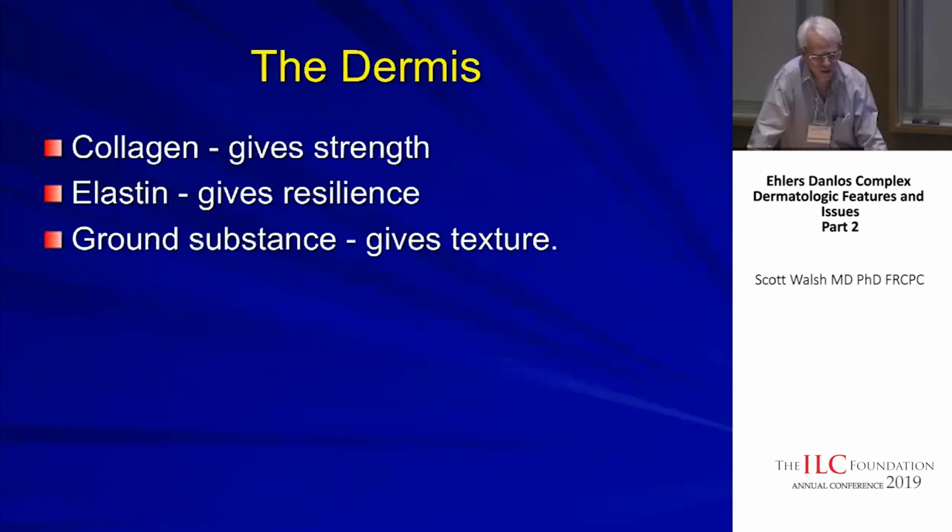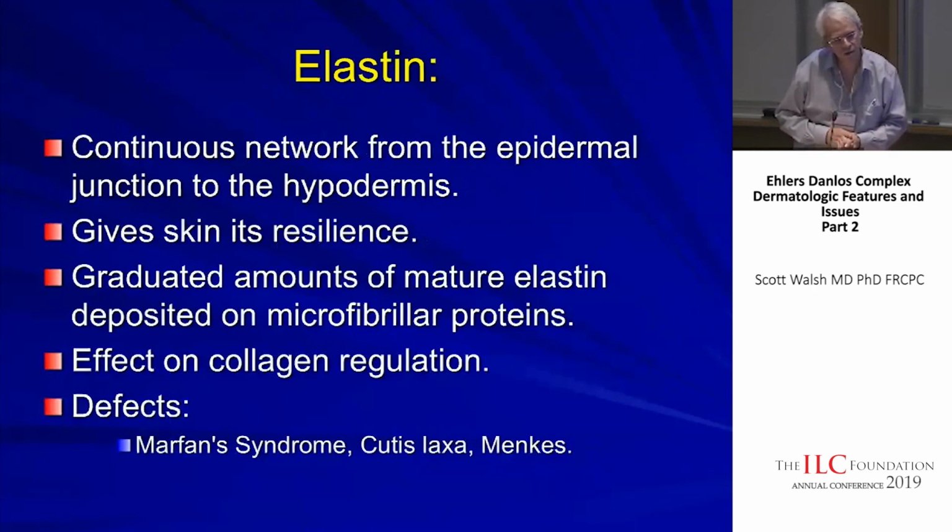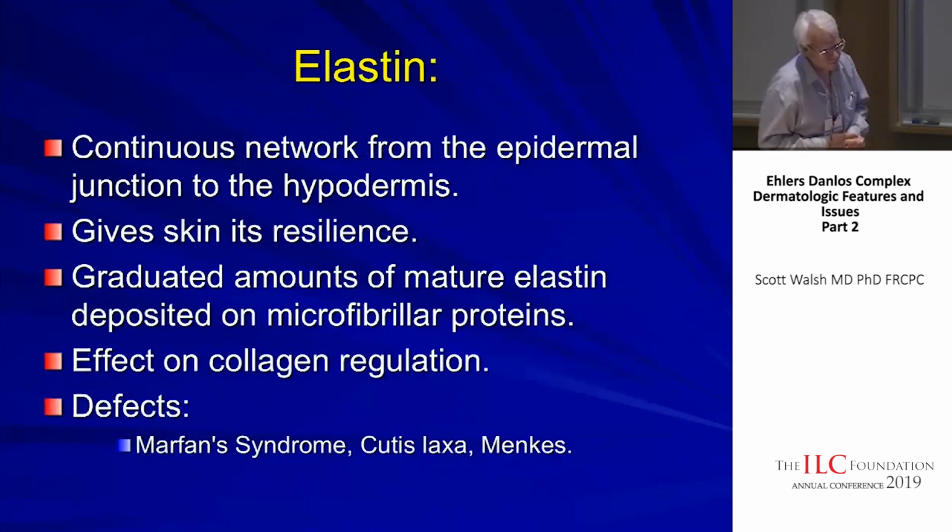So these all link into the ground substance and the elastin. So collagen is in our skin to give us strength, elastin gives us the snapback, and ground substance gives us the texture. Elastin interacts with collagen. So when there's a disorder with elastin, you can usually see an effect on the collagen. So elastin gives us the resilience, the snapback quality of the skin. It's tied to the collagen by the ground substance. And there's a whole bunch of proteins that link the two together.